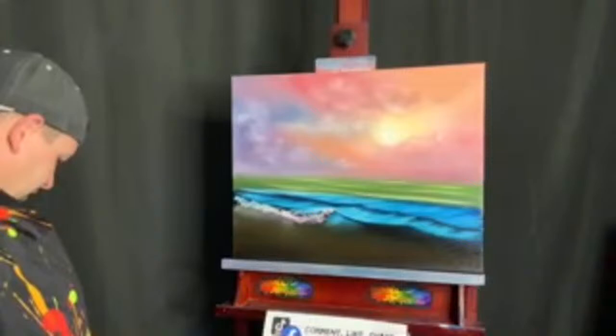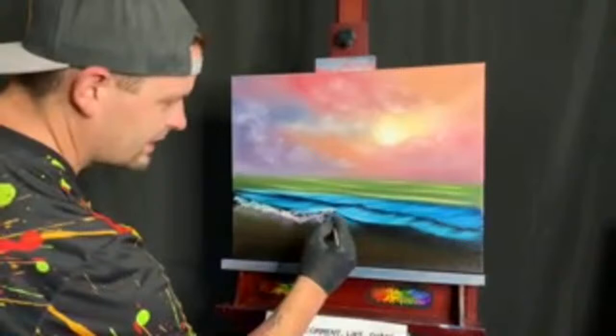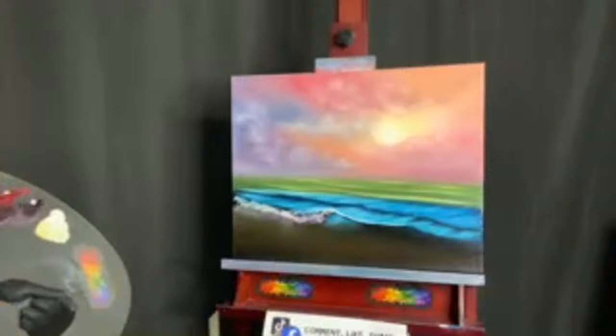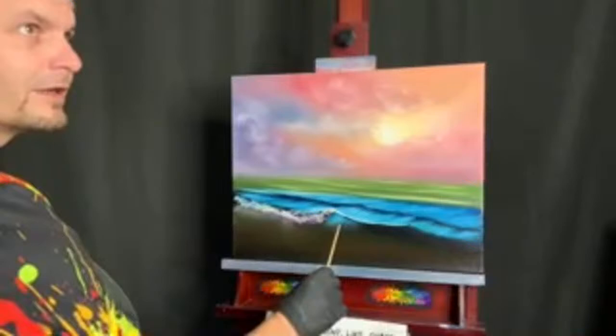Let's get a little bit of liquid white on our liner brush. And maybe just in here. Start to light up, twist the brush, rotate, get all the paint to fall off. Right? And look, it leaves that little bit of water. They all pop up. Oops, I missed it. Okay. So again, leave that dark line under there, right? You can't have those two areas touch.